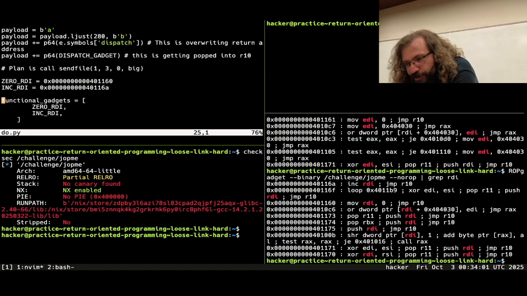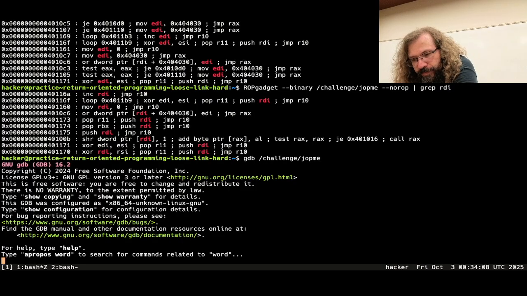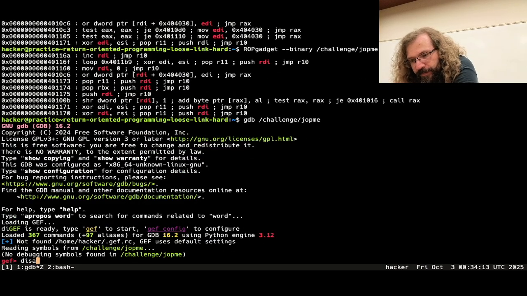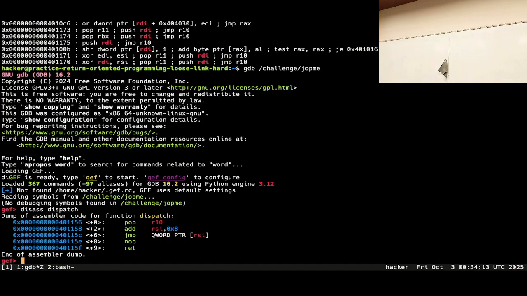The answer is no. The thing that determines where these gadgets need to live is the dispatch gadget. What did that thing look like? So it's going to be wherever RSI was, right? This is where the gadgets are that are being jumped to.